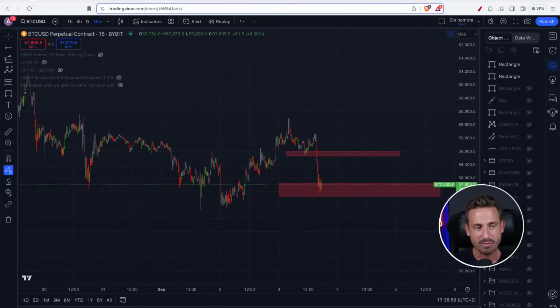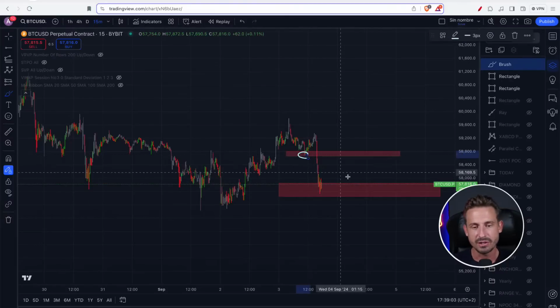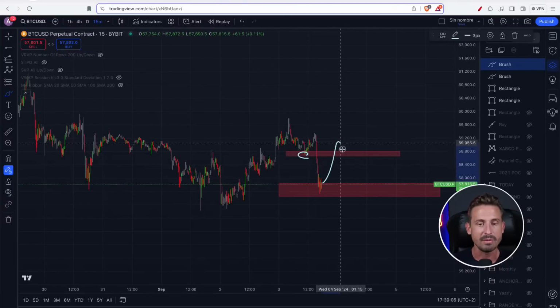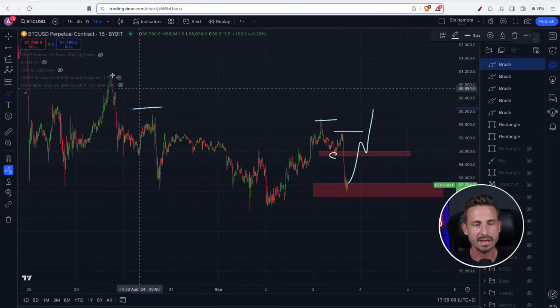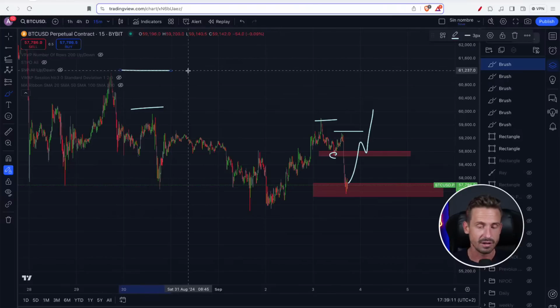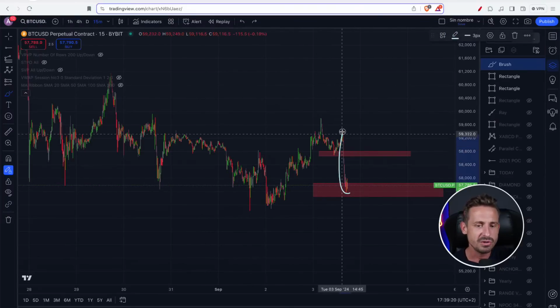I'm going to explain why this pivot low cannot be overlapped, and if we do overlap that level, then I will give priority to the bulls to come and start sweeping all of these lower highs, right, in the next coming hours or days if we were to get a V-shaped recovery. But I need to give priority to the bears right now, and that is purely based on this huge aggressive move down.